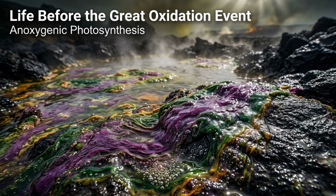The geological record also reveals that the anoxygenic toolkit never truly went away. BIFs make a brief, dramatic reappearance much later in Earth's history, around 750 million years ago, during the snowball Earth events. During these global glaciations, thick ice sheets cut off the supply of atmospheric oxygen. The deep oceans once again became anoxic and ferruginous.